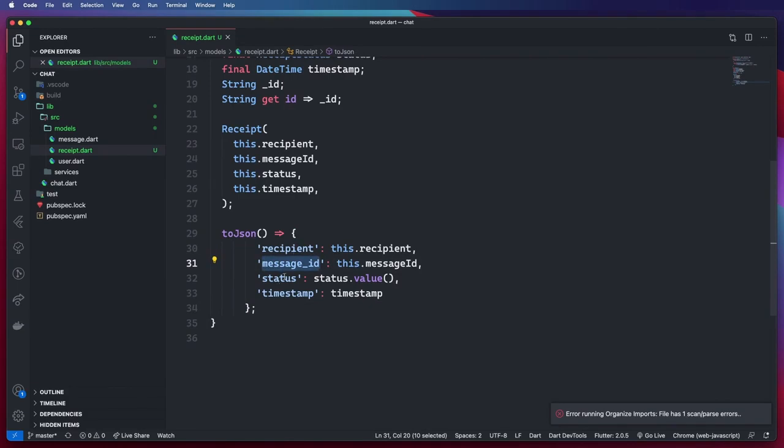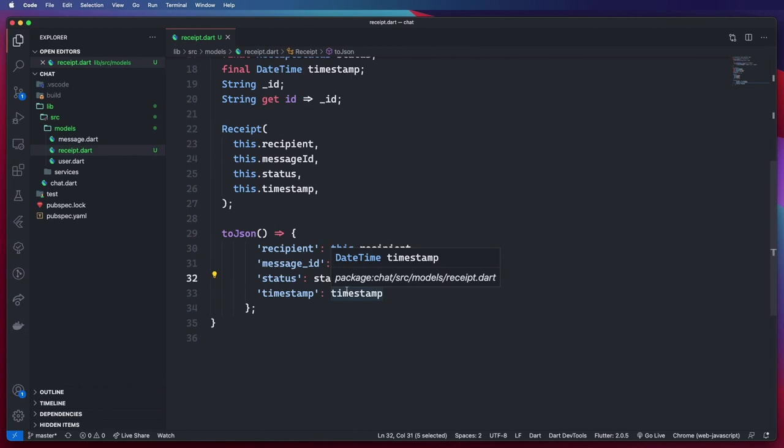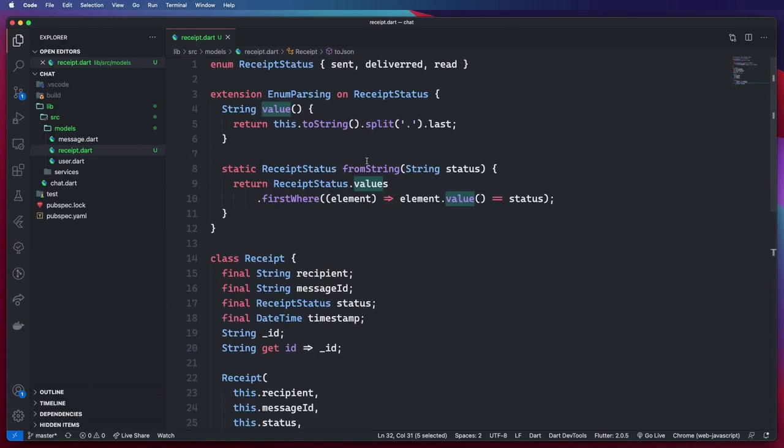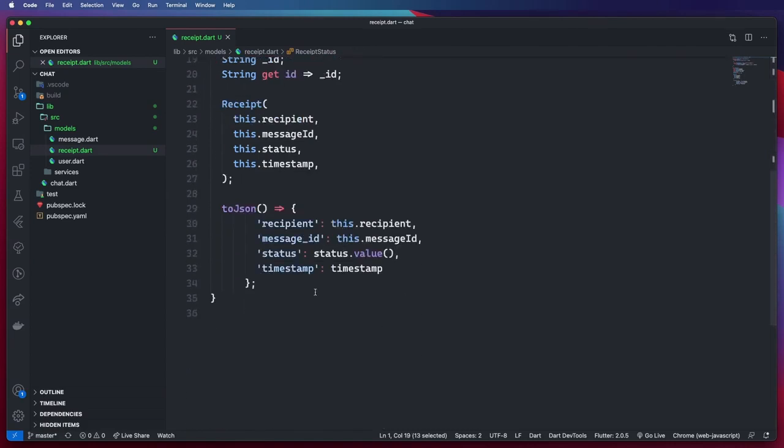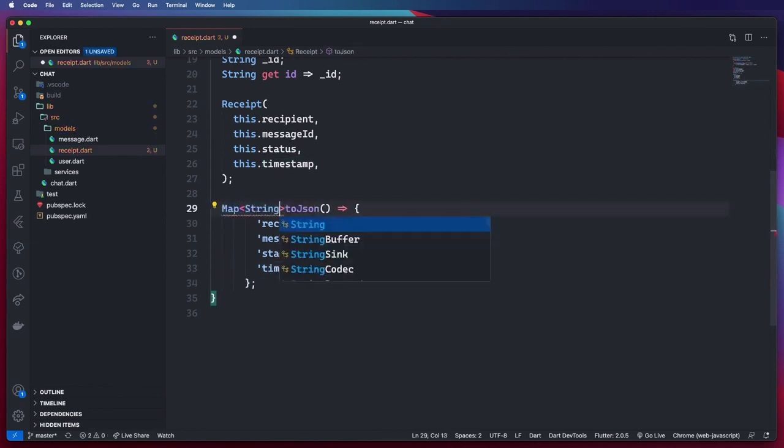So we have the recipient, the message ID, the status, given the value. Now we're calling our extension method here, value, to return just the enum value type here, and strip away the name of the enum itself. So we have all these fields for our receipt that will be stored to the database. And I'm just going to make the return type explicit, which is of map string dynamic.